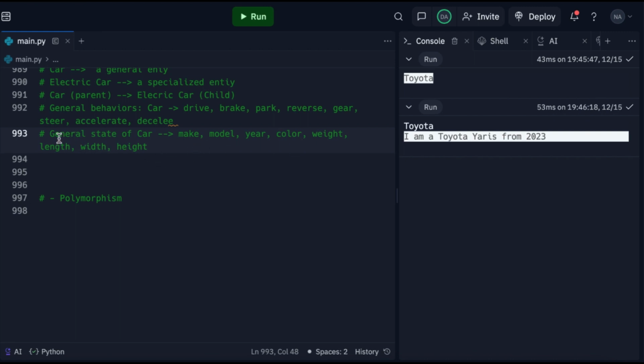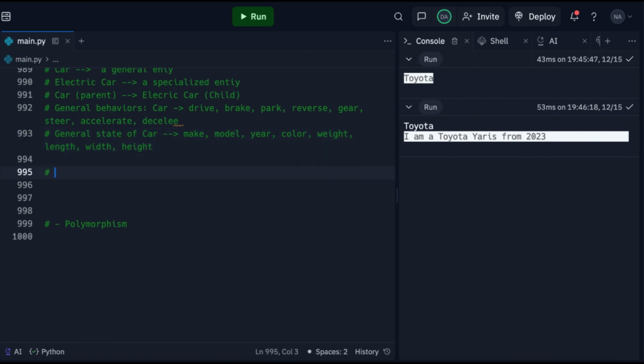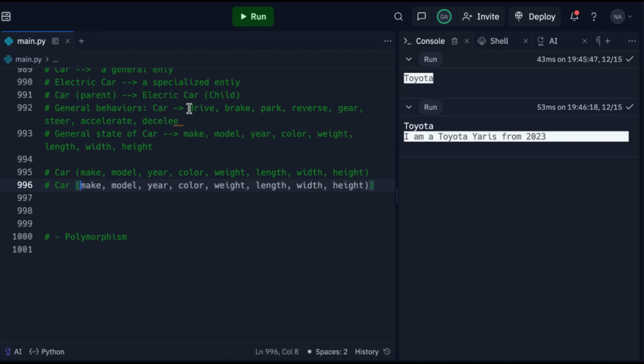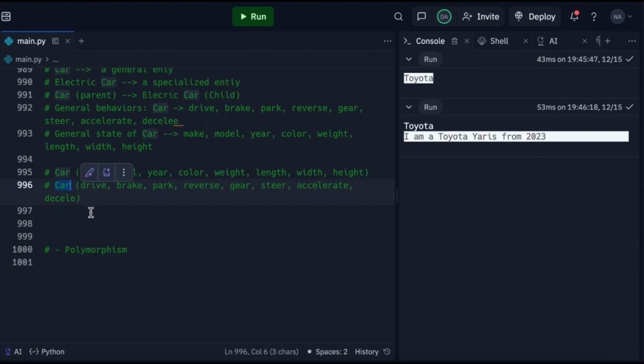So the car class could have all these states and all these behaviors. Then every other car that inherits from this car again inherits these states and this behavior.